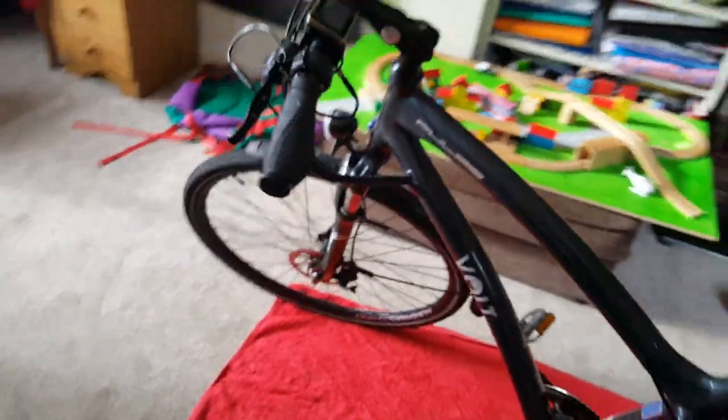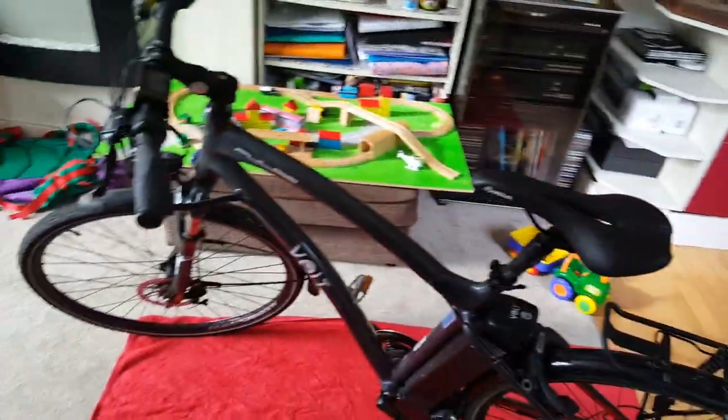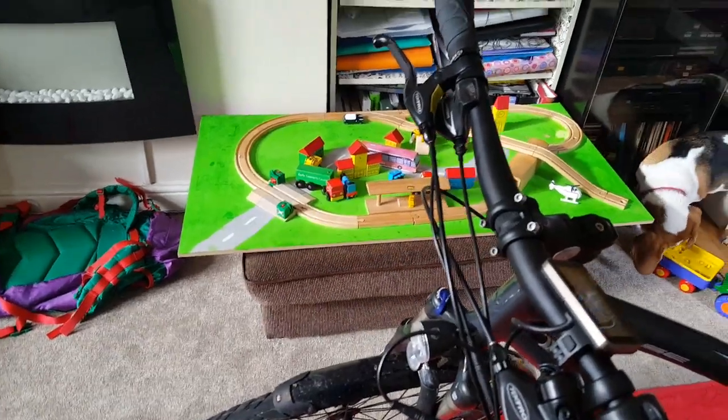There's only the front suspension. There's none at the rear. So if you are sat down over potholes, it's actually quite bumpy on the rear of the bike. Guest appearance from the dog. Yeah, so that's a little bit soft. I'd like it to be a little bit firmer, if anything.